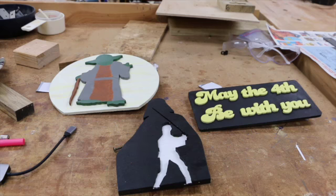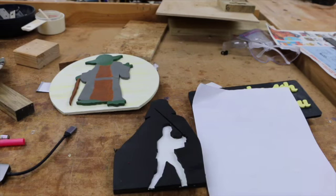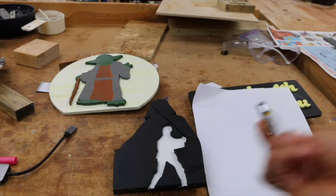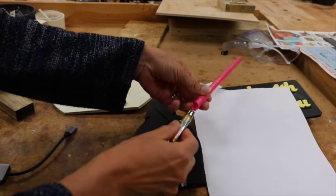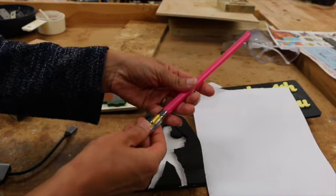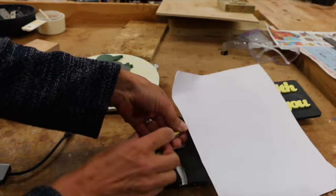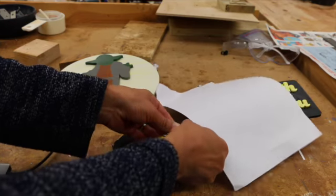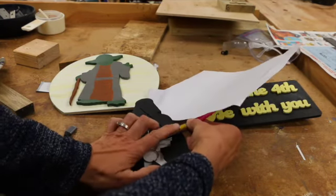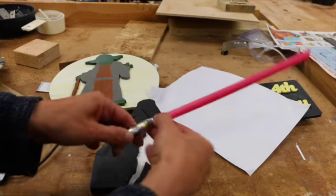I had this idea where I wanted to do a card, and I don't know that I would do this design again for my card, but I found this pointer laser at the dollar store, and I was going to use it as a cat toy, but then I thought, what if I made a card out of this? So, and then you have that, and if you put a piece of paper over it, it's the lightsaber. Let's see if I can get my hands out of the way so you can see it. Now you sort of get the idea.